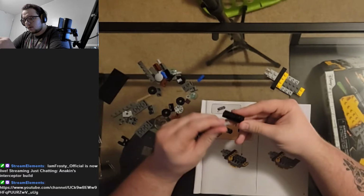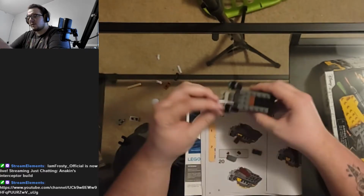Then we need the more subtle, calmer slopes and a 2x1 with a one stud attachment on top. Ah, we forgot a piece. We need this black 2x1 to go right there.